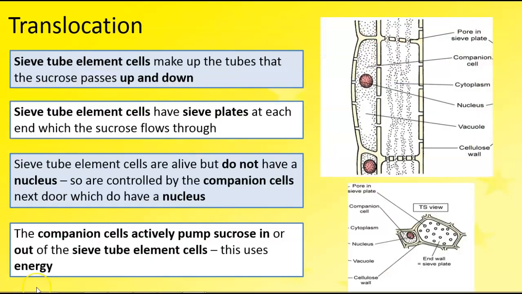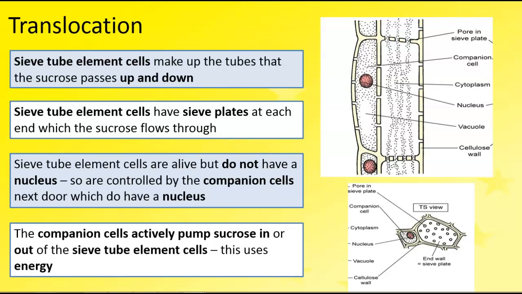So those sieve tube elements are a bit like xylem in that they are long, thin cells, but they haven't been totally broken down like in the xylem vessels. What we've got is these sieve plates, which are basically just like the cell wall with lots of holes punctured in it, just at the end of each of the cells. And you can see that on the top diagram here. You can see where the dotted line is, that's where the cell wall was, but now the cell wall has got lots and lots of holes in it, so that we do have these cells connected to each other.